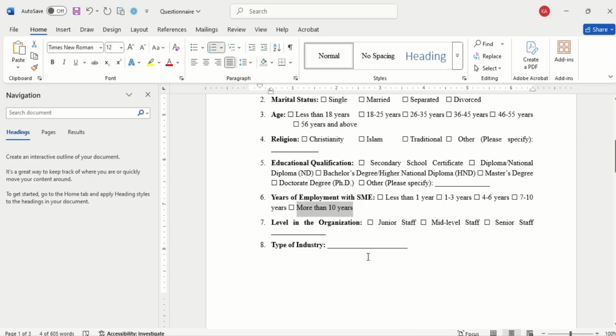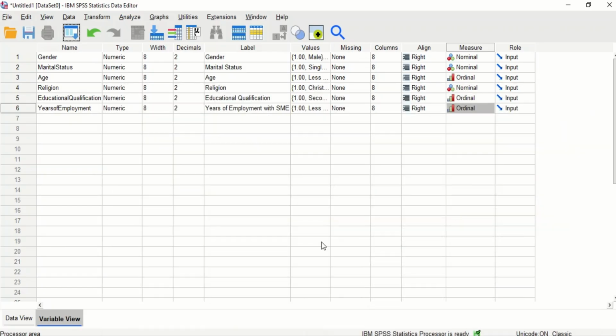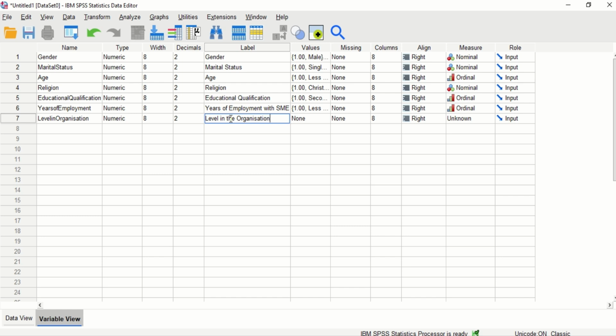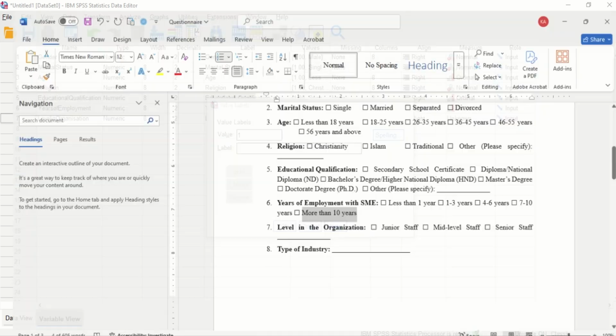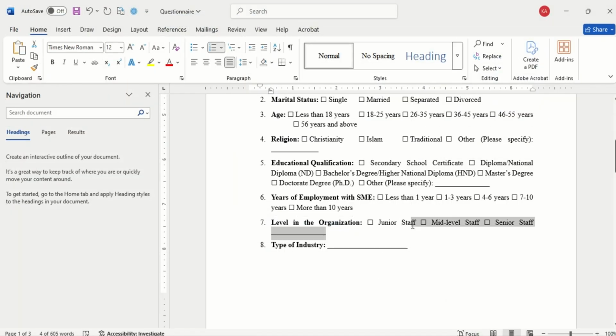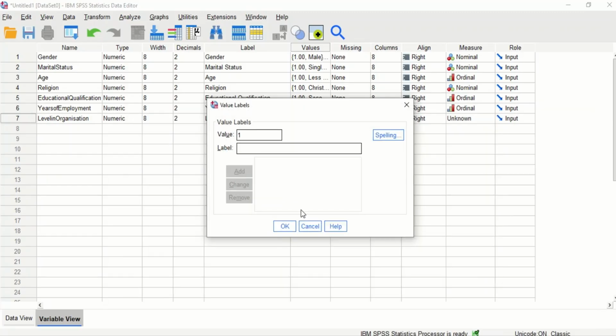Then you go to your questionnaire again, level in the organization. So level in organization. Right. Come to label, you type it, level in the organization. 1. You tap on label. What is 1? Junior staff. You copy it, paste, add 2.